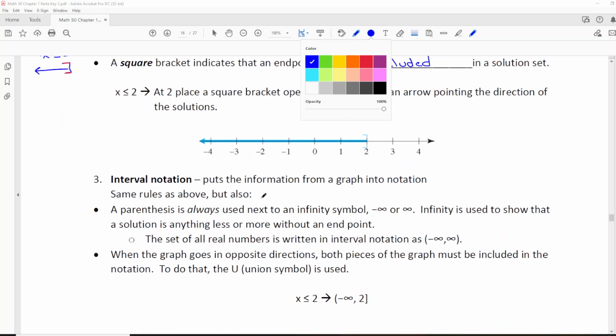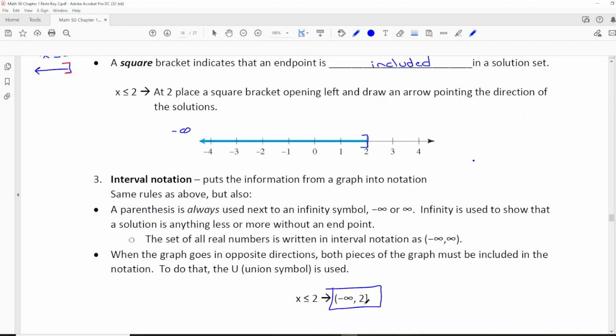And then the third way of displaying an answer is graphs. We all love graphs. Graphs are awesome, but they take a lot of work, right? You've got to draw the number line, and then you've got to put on the square, and then you've got to put some numbers there. So interval notation is a shortcut to your graph. We take the important information off of the graph. So we care that it's starting at 2 with a square bracket. And then where's this arrow going to? Well, it keeps on going to the left down to negative infinity. So the interval notation of x is less than or equal to 2 would be this: square bracket 2, and then we show that it goes to the left forever.